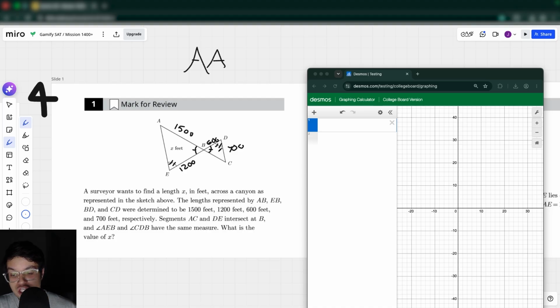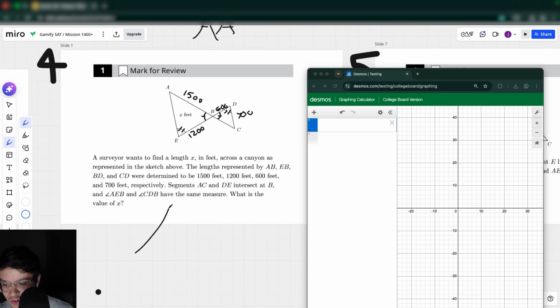Okay. This is where it really helps to write out some extra information because yes, this does work, but it's kind of confusing. You have to kind of tilt your head, contort your brain to figure out what is going on here. It's a lot easier if I just go ahead and write it right side up. So if I'm writing these triangles, I could say A, B, and then E. So basically this one turned, making AE the bottom of it. And X would be over here, and then we have 1500 over here, and then 1200 over here.